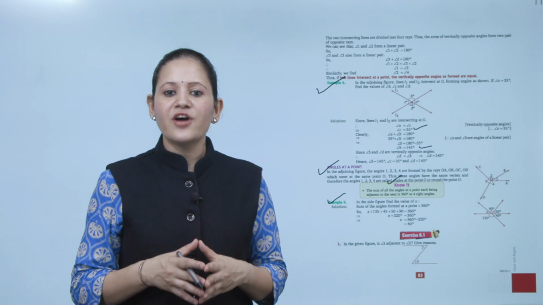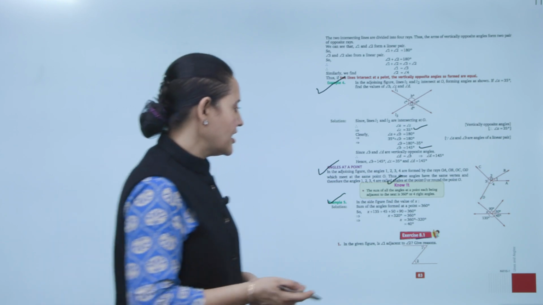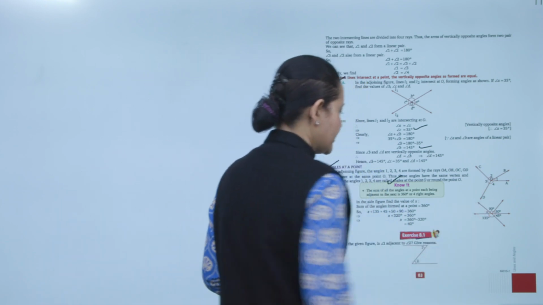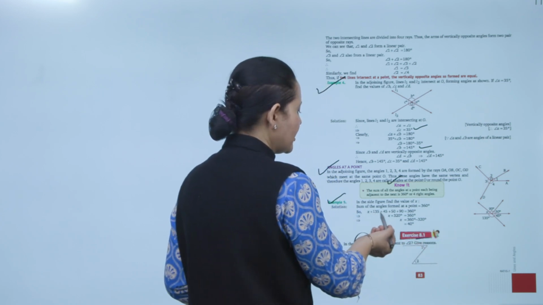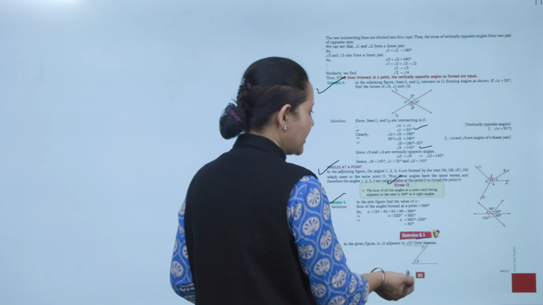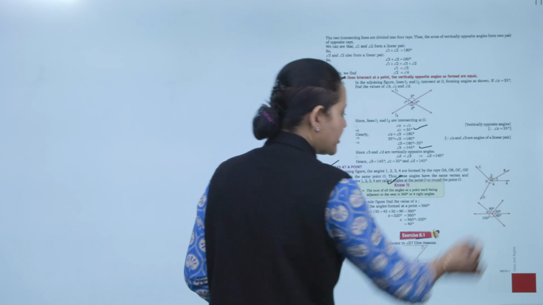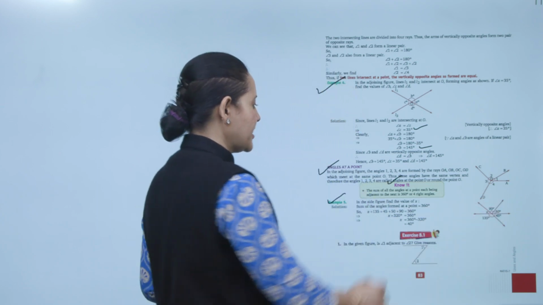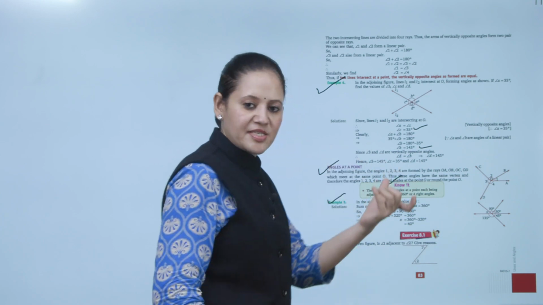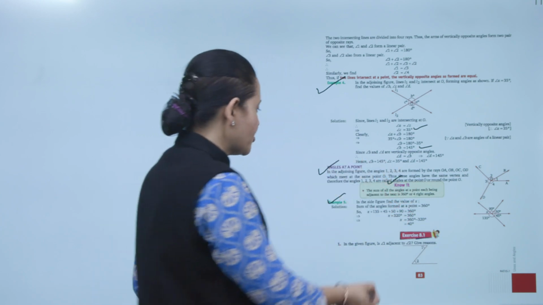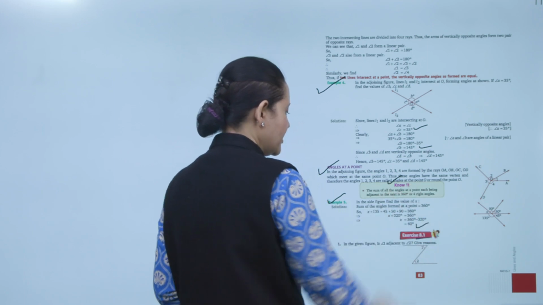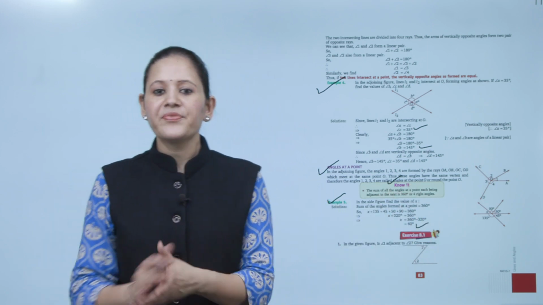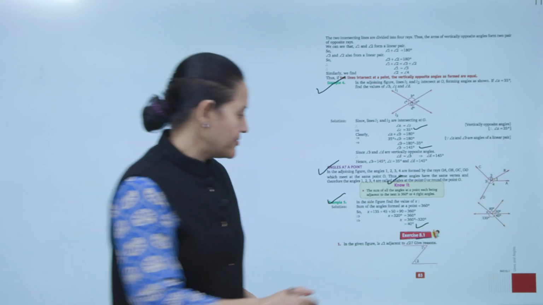In the side figure, find the value of x. Here we have to find the value of x. As we know, x plus 135 plus 45 plus 50 plus 90, what will the total sum be? 360 degrees. So, we add up the rest and subtract from 360, and we'll get angle x. So, 360 minus 320, that is 40 degrees. So, angle x will be 40 degrees. Clear? Next is exercise 8.1.